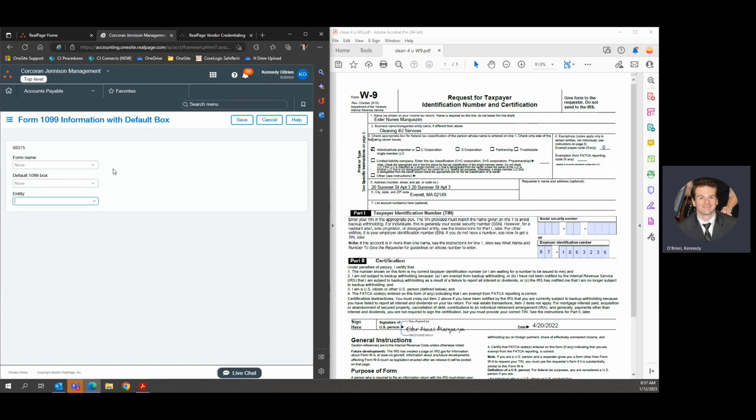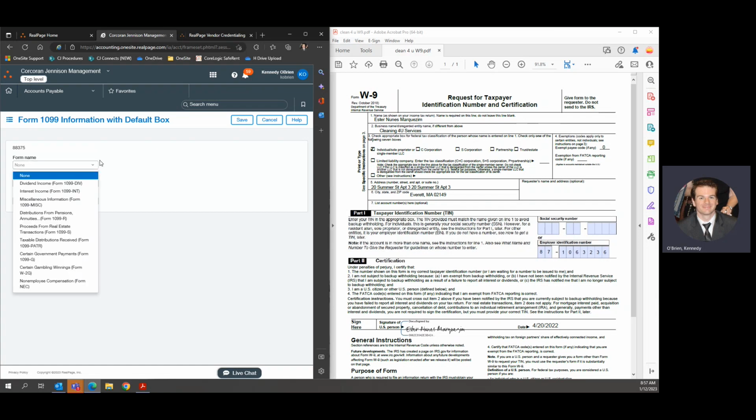This is another thing where we're going to need to check over here with the information I'm going to provide you right now. So form name will either be miscellaneous information, form 1099 MISC, or it will be a non-employee compensation form NEC. In our case, because it is individual sole proprietor or single member LLC, we're doing a form NEC down here.